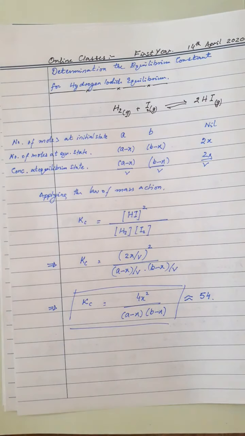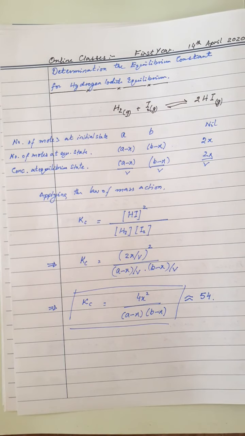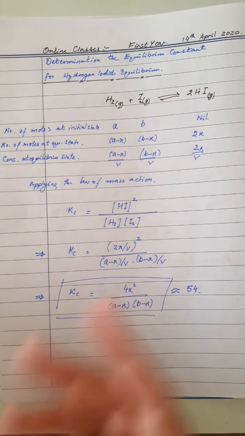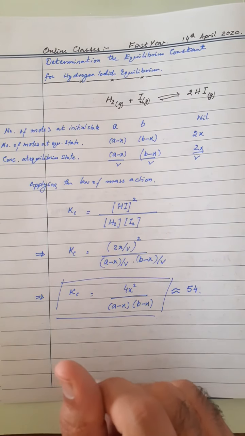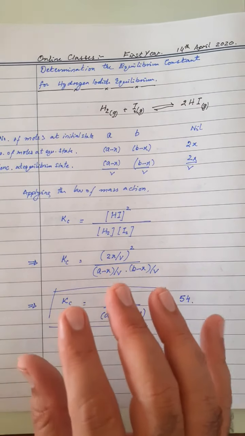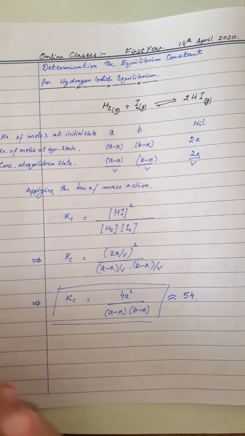If there are hundreds of different reversible reactions, they all will have different values of Kc, because it depends upon the reactivity of the reactants and the products. Different reactions have different reactants and products, and they have different abilities to react. So the value of x is changed, the equation is changed, the value is changed, and hence every reaction has its own value of Kc. Now let's see how practically, there are two sides: the theoretical numerical side of Kc, and the other is the practical side of Kc.